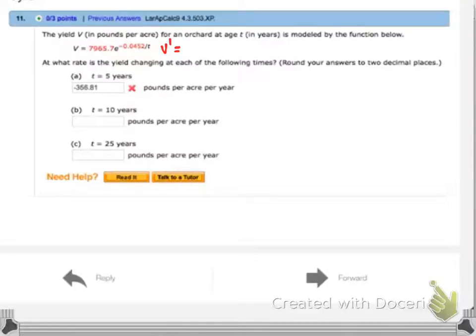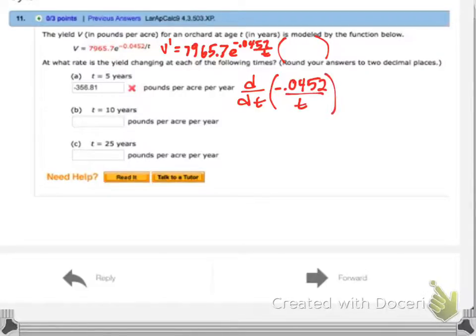So if you take the first derivative of this, that's the tricky part on this one. The hard part is you take the derivative of e and you rewrite the e function times the derivative of the exponent. So I rewrote it here, emphasizing the fact that that's a divided by t. That's a really important thing to notice. It was kind of hard to see in the original that you're dividing by t. And then times the derivative of that exponent, which I have highlighted here.